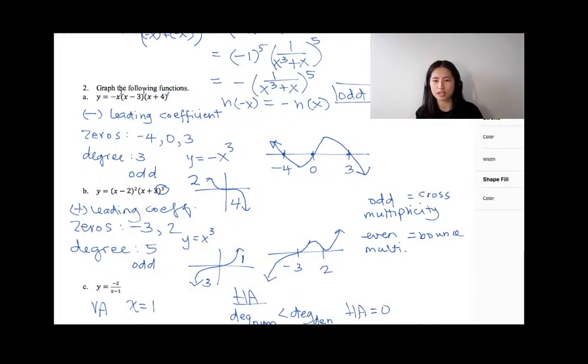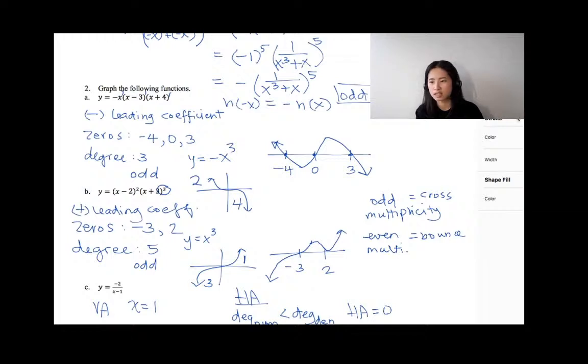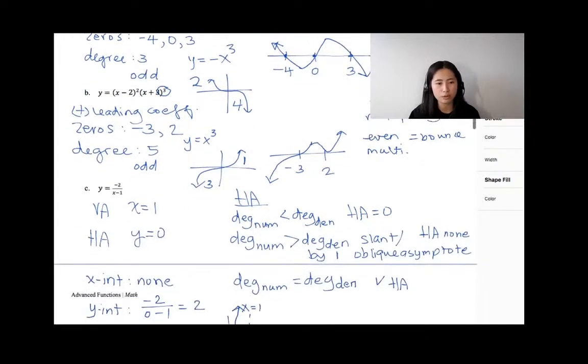You know what, let's just do that. And let's have a red pen. Okay, so the domain for this thing, so this is for part A, so domain, we have all real numbers, right? And then for our range, it's also all reals, right? Or you can just say negative infinity, comma, positive infinity, right? It's the same thing. And then for part B, because it's a polynomial function, it's also going to be domain equal to all real numbers, and range is all real numbers.